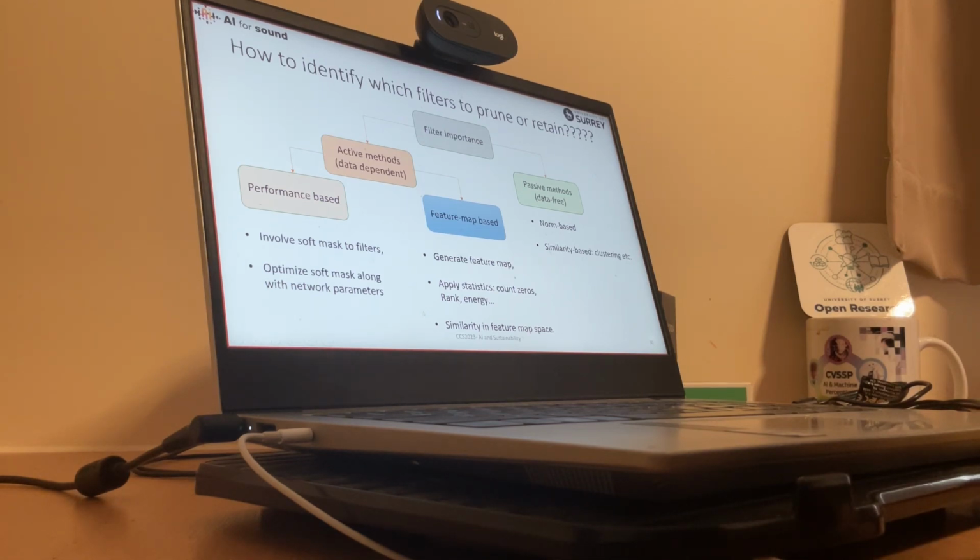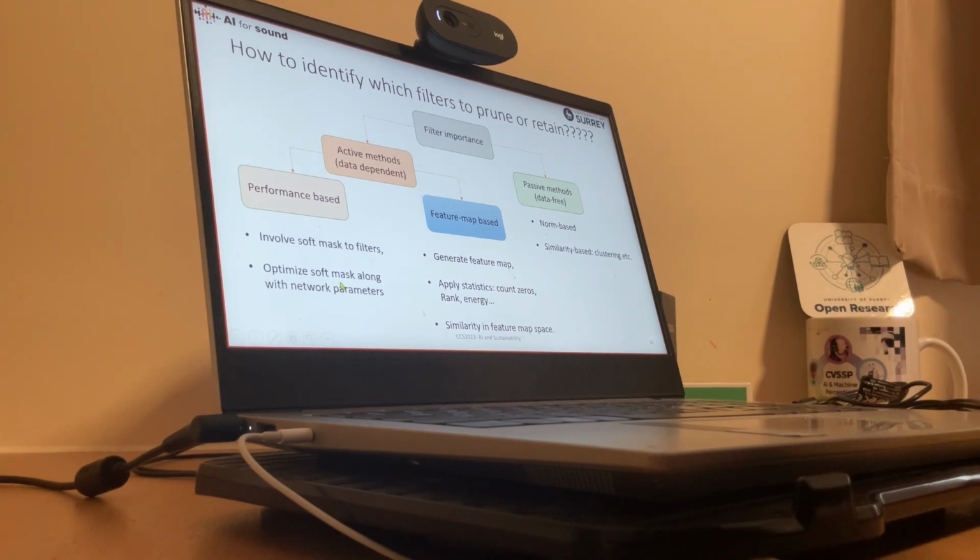Typically the active methods use performance based metrics. For example, they measure the sensitivity of each filter to the performance, and find those filters unimportant which have less sensitivity to the performance.